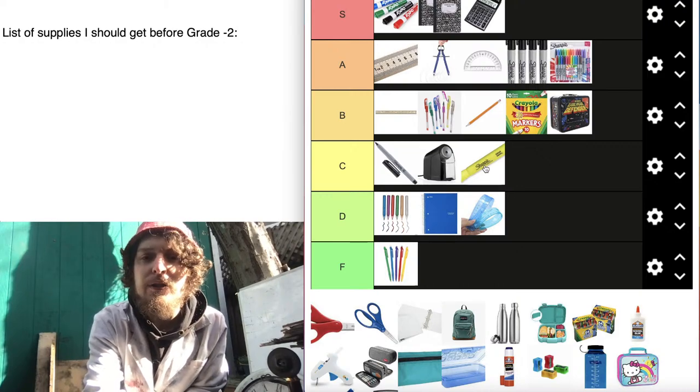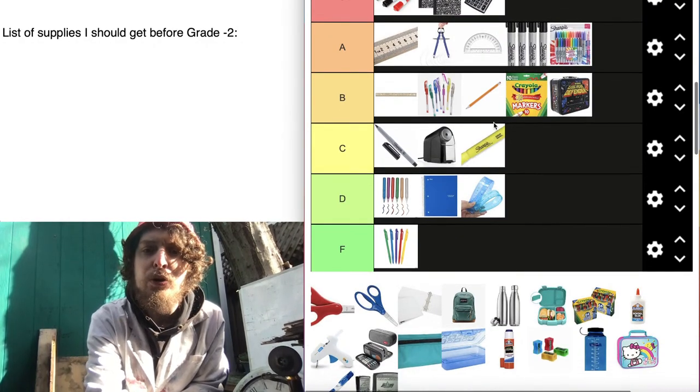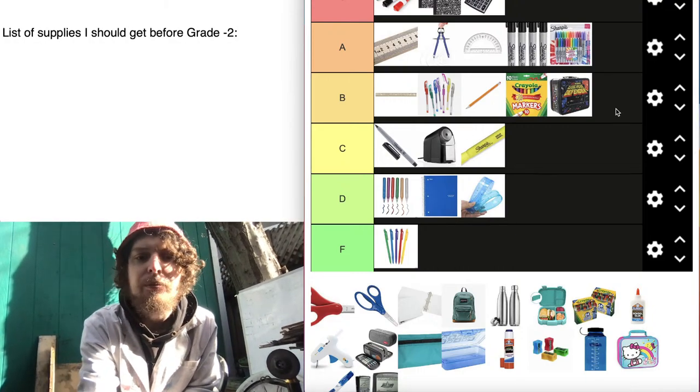And different colors of them, someone said, are good for language learning. Yeah, if they had shown multiple colors of these next to each other, I probably would have given it a tier higher.